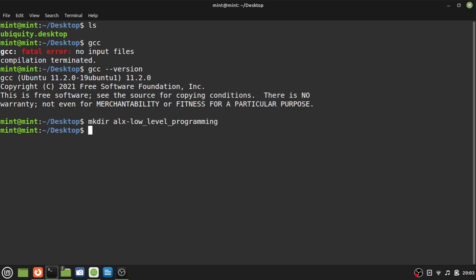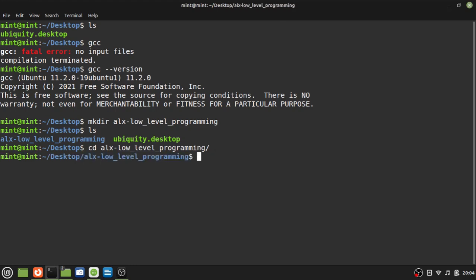So you're going to make a directory. If we check ls, you're gonna see we have ALX low level programming, which is this one here. So we now have that. We're gonna cd inside this. Then we're gonna run ls. You see it's empty, there's nothing inside. If you have done something earlier, you can pull it down here, or you can work here and upload it, but just make sure you have this on your repository. Then make sure you know how to link this with your repository, but I'm not going to do that now.